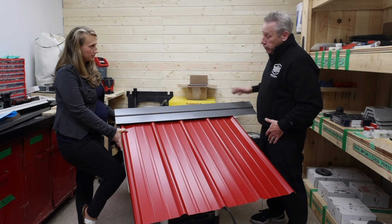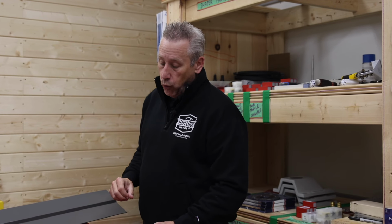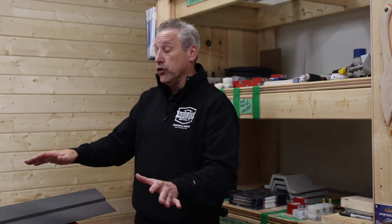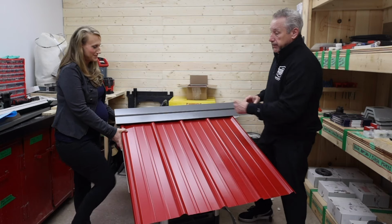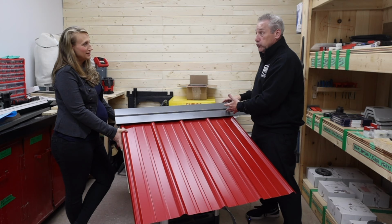Perfect. One question about some tricks of the trade too is walking on the steel is difficult. So when the roof is fully cladded, to walk back up to do this cap is not the easiest thing. The end isn't so bad, an extension ladder right to the edge, and you can get there. But when you're into the middle of the cap, it's difficult to do that.